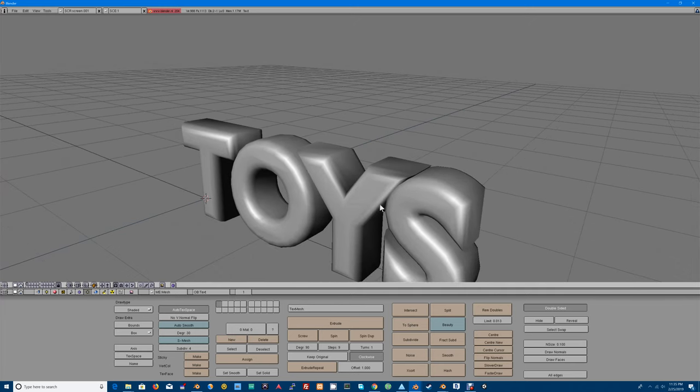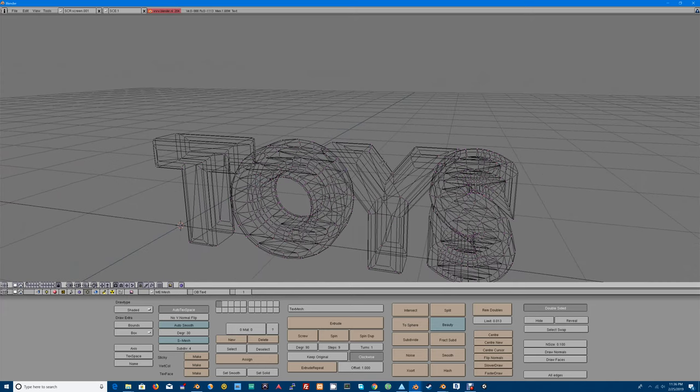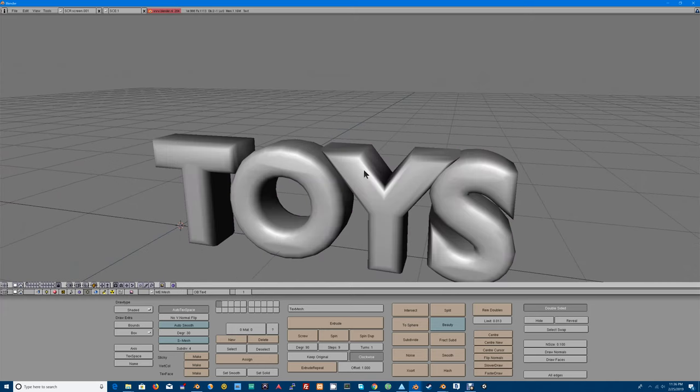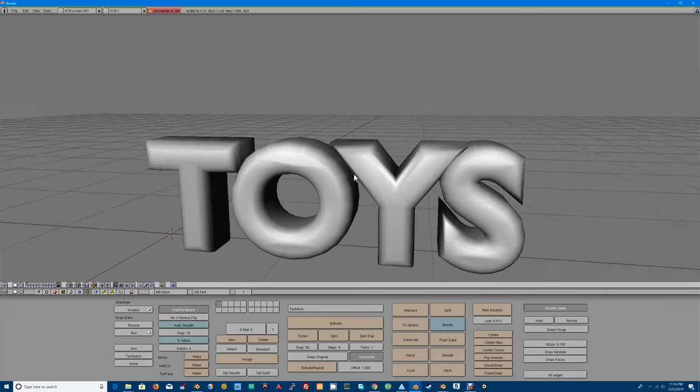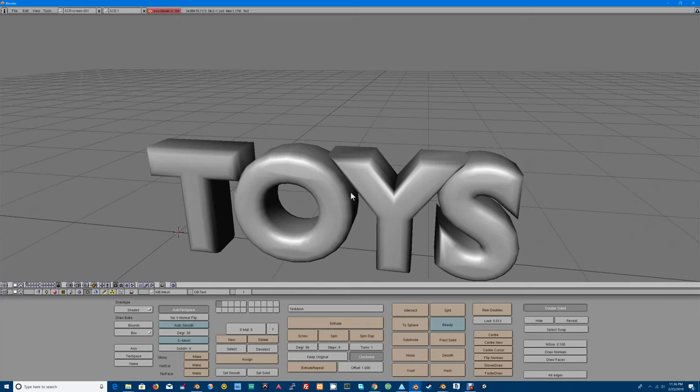What remove doubles does is it looks at the nearest neighbor of any vertex and it melds the vertices together, so that when you smooth it out, to do a smooth operation to get Gouraud shading, your vertices have to be connected to your edges. Your faces have to be connected by the edges. If none of the faces are joined by an edge, then you can't have Gouraud shading.